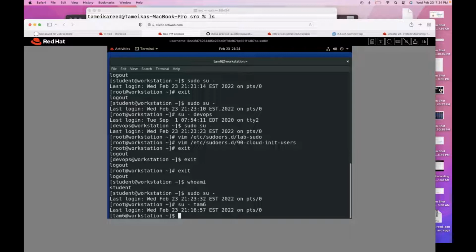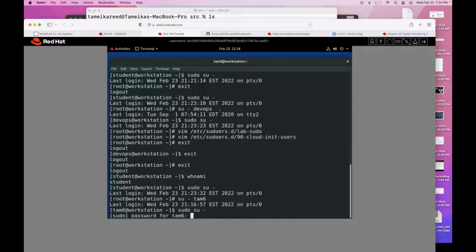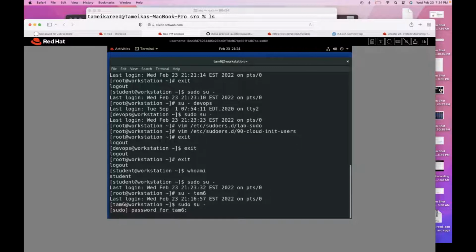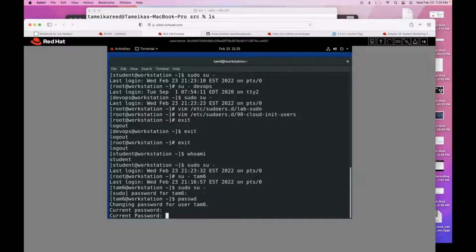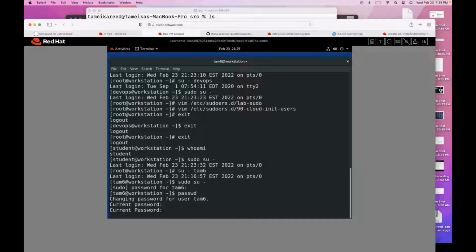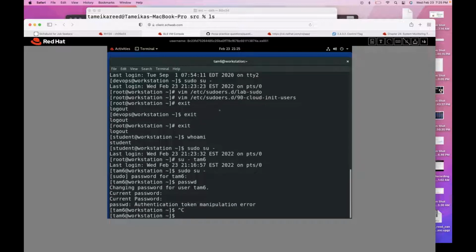Now when TAM6 goes to sudo su dash, it should ask for a password, which I don't have set. So let's give TAM6 a password. I'm just going to name it TAM6. Oh, it's asking for a current password. Oh, let me sudo.